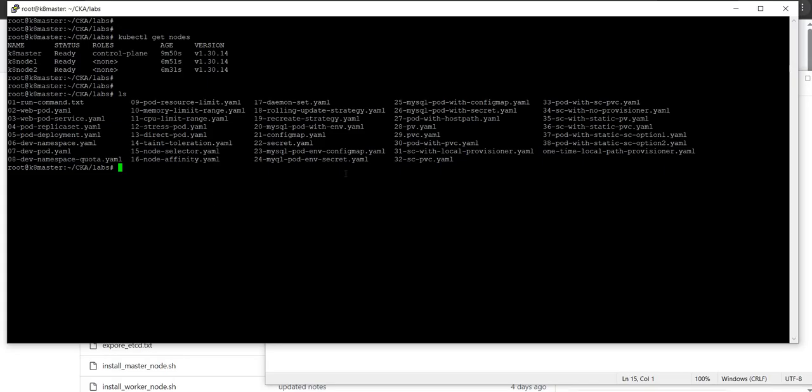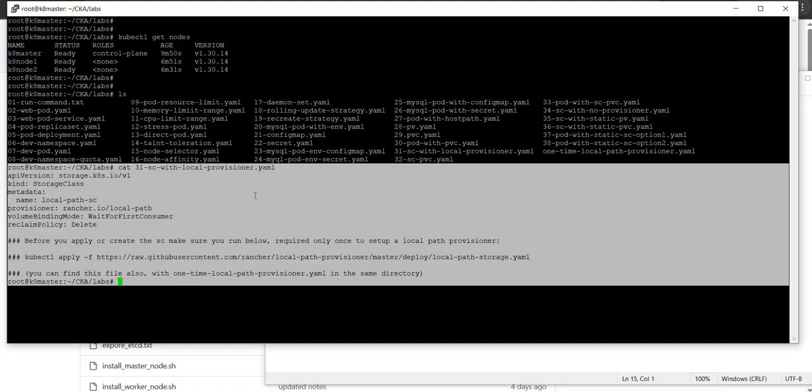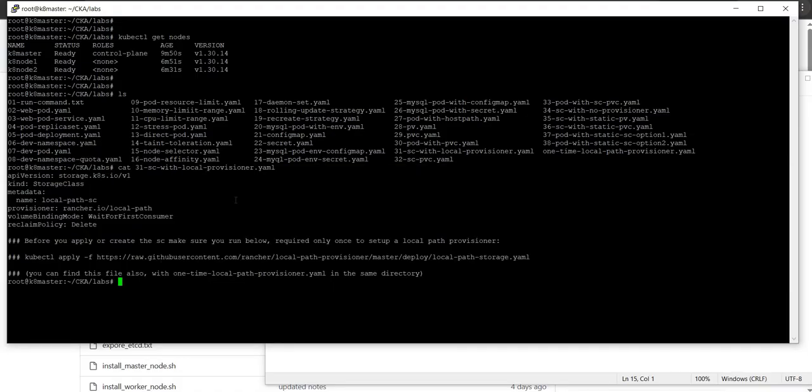Okay, so let's see it in action. What I have done is I have tried to do this with Azure disk, but it was not fulfilling because I am using a local VM. It is something that is required to be run on Azure itself. So anyway, I have found something called rancher.io local path. It is a kind of local provisioner which will create a local path on your host, and then it will be consumed as a storage class.